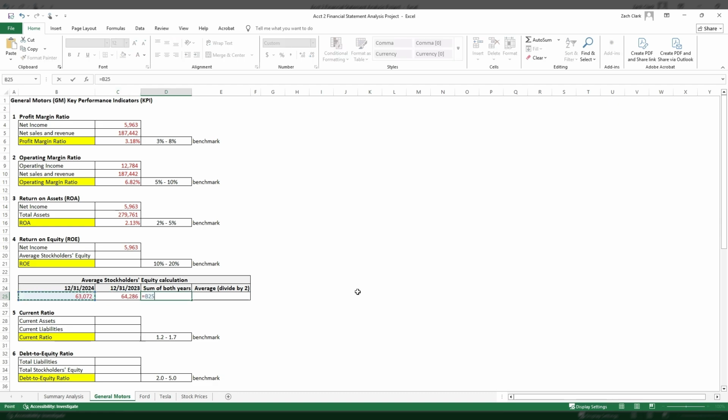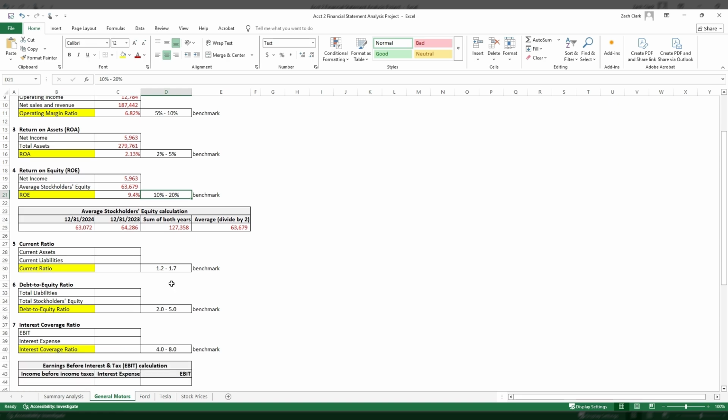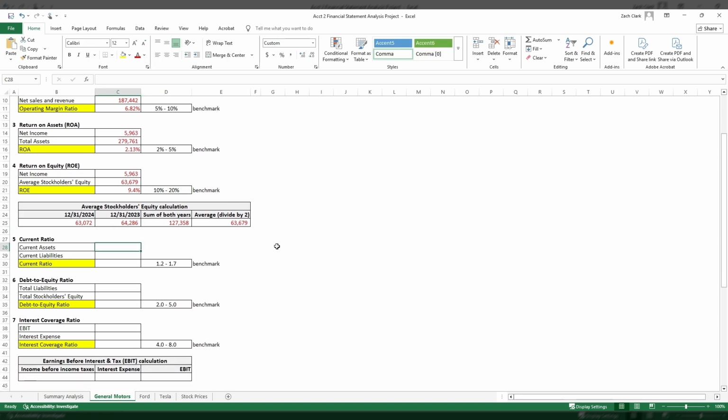Then we can just add these together with a formula and divide by 2. So it ends up giving us average stockholders' equity over the last year, essentially. Then we will link to that number and do our formula calculation, and we get 9.4. So a little bit under the benchmark there. Interesting. Okay, let's keep going down.